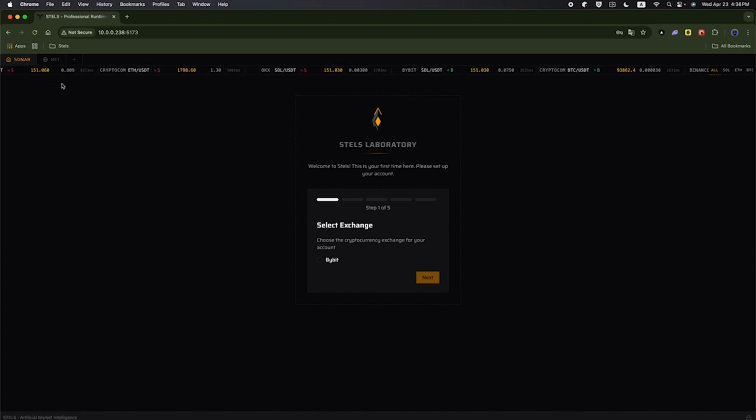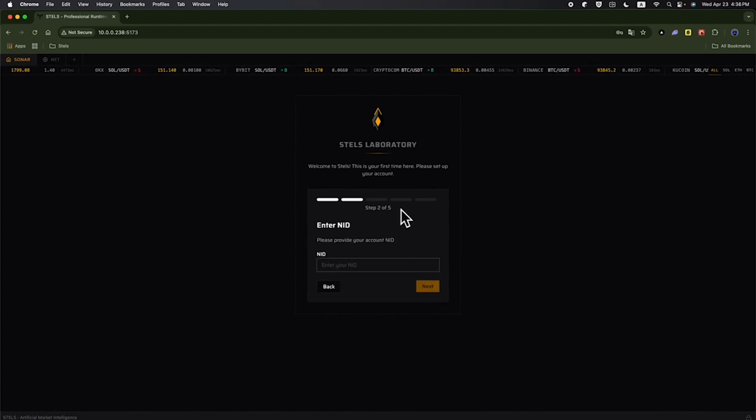Everything starts with creating an account. The first thing you will see is a prompt telling you to create your first account. We choose Bybit, follow the structure, and the system will ask you to first create an NID, a neural identifier, for this account. The NID allows the brain to understand what you are programming, whether you are creating a new AMI model or a kind of perceptron or neuron that will work within the collective intelligence.